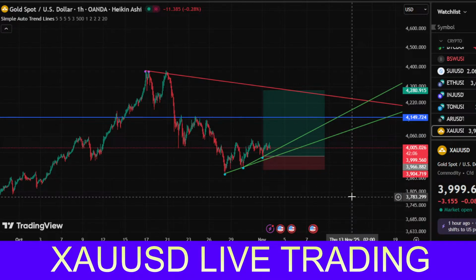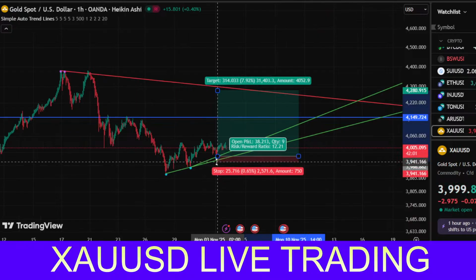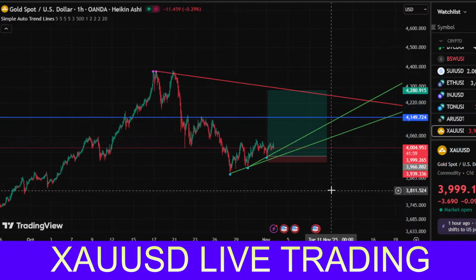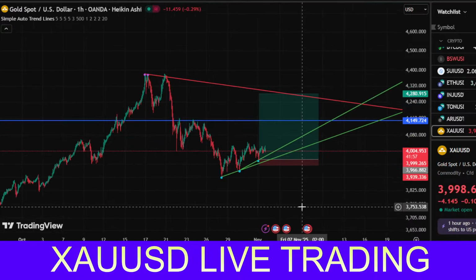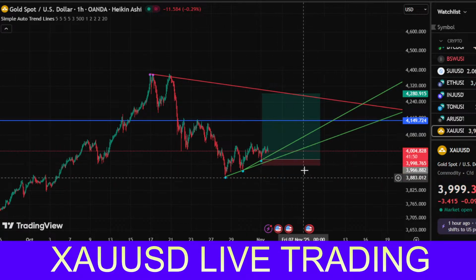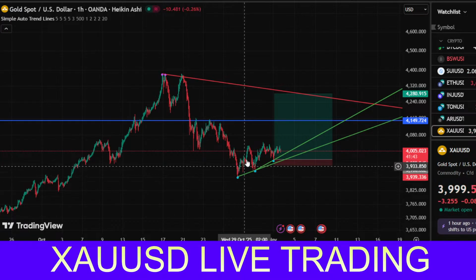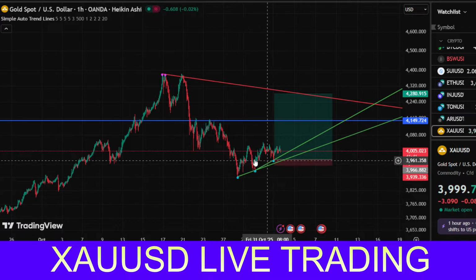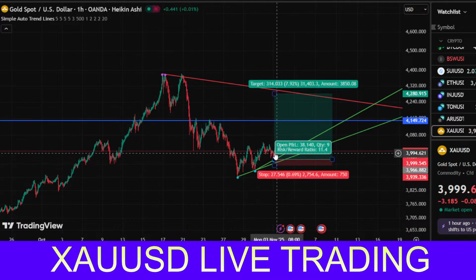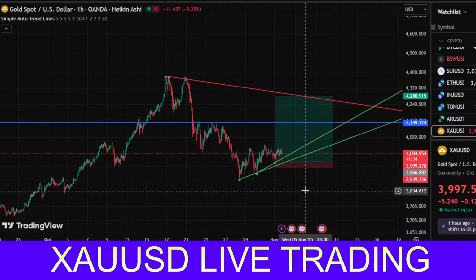One of the key benefits of trend lines is their role in identifying potential support and resistance levels. In an uptrend, the trend line acts as a support level, where prices are likely to bounce back up after touching the line. This provides traders with potential entry points for long positions. In a downtrend, the trend line serves as a resistance level, where prices may face selling pressure and decline after approaching the line, offering potential entry points for short positions.